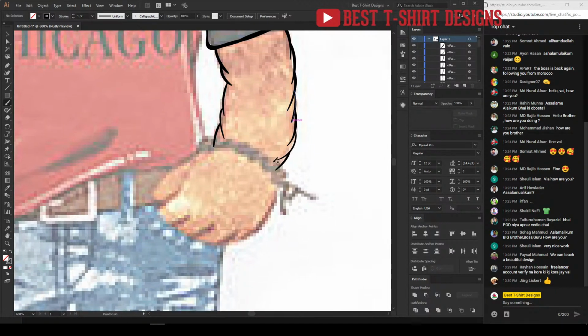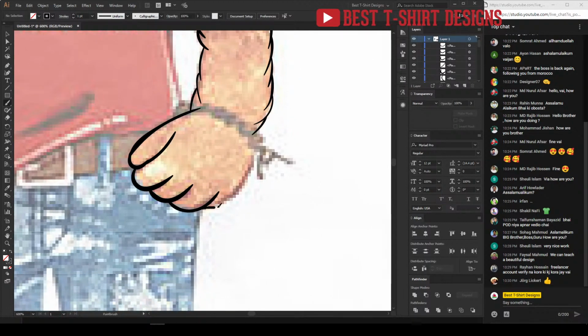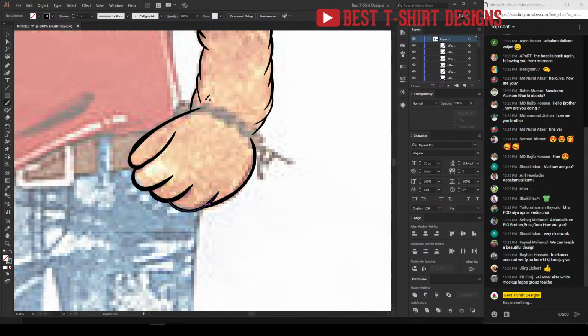Here are some bracelets they are adding to its hand, and I will do that later. Okay, sometimes it happens that it is making some area filled. Okay, let's do it in another way, something like this. I will do that part now.